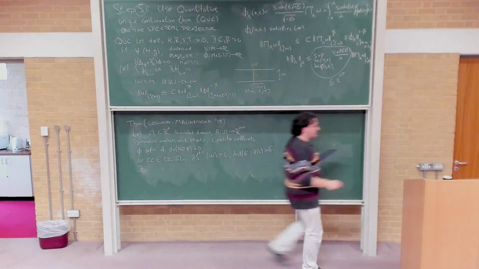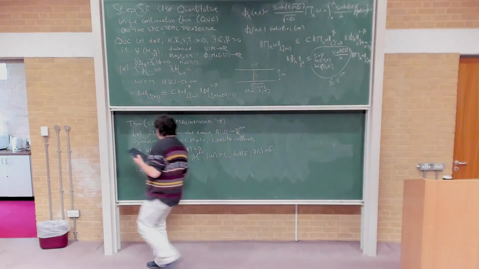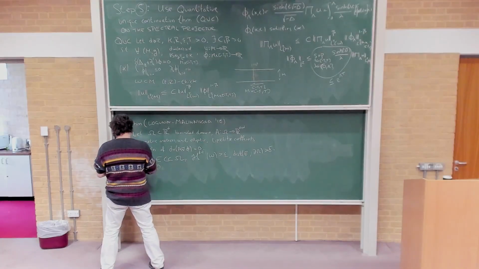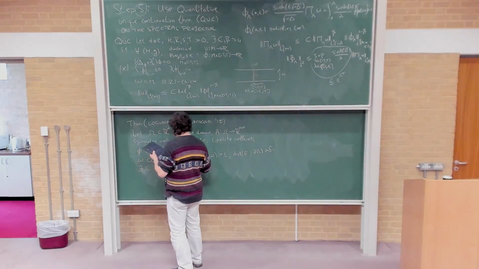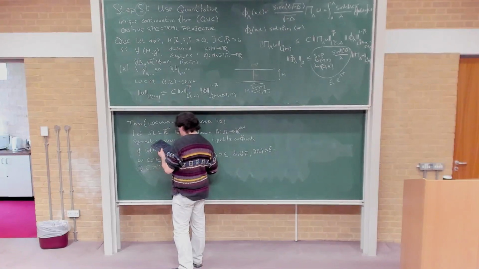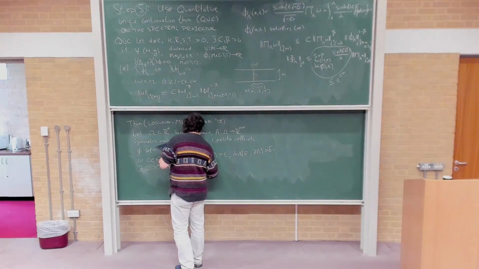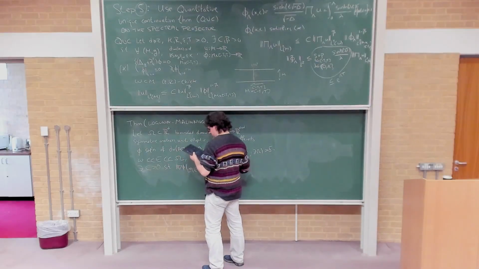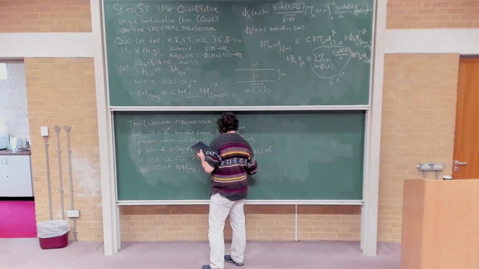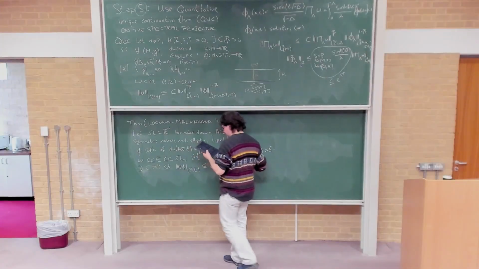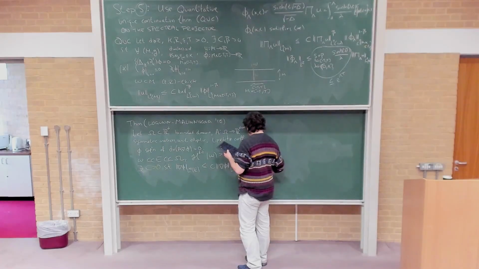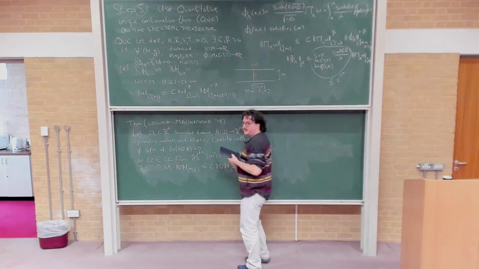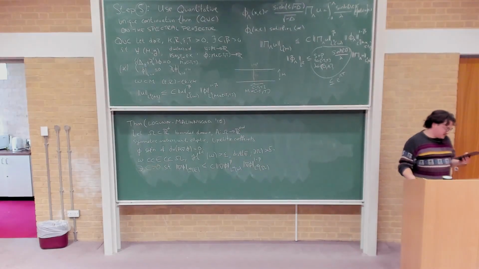Then there exists C greater than 0 such that the norm of the gradient of phi in L infinity of E is smaller or equal than C times the norm of the gradient of phi in L infinity of small omega to the power beta, times the norm of the gradient of phi in L infinity of the big omega to the 1 minus beta. Okay, so what is this statement saying?